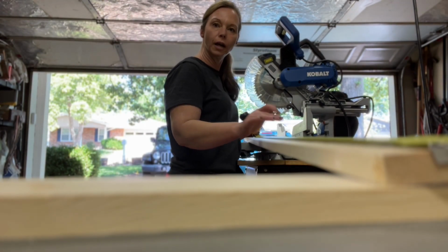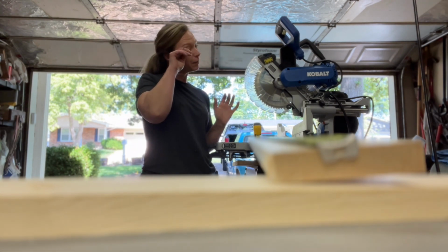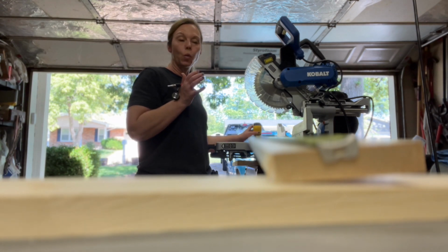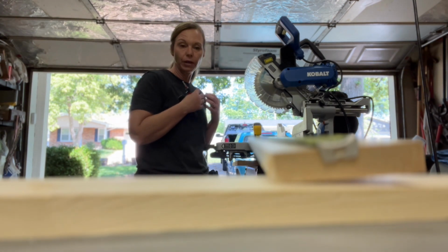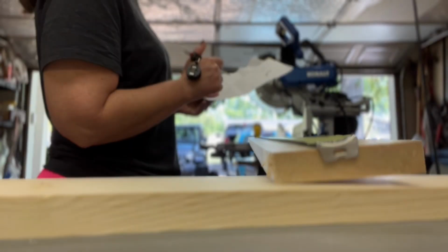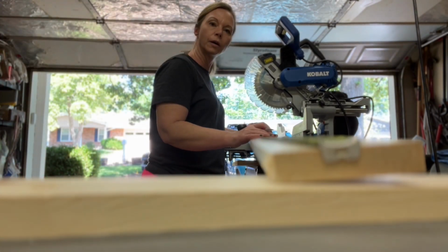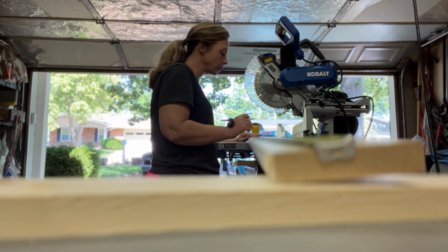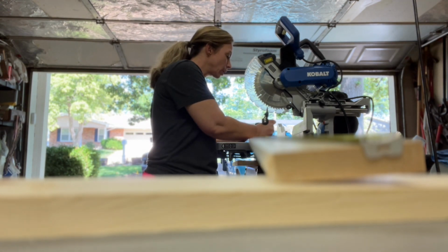Okay, so we are gonna cut two boards to length at 54. Now, I know I didn't tell you this, but Max's bed is a queen size. So if you want to do this too for a queen size bed, I'm doing 54 inches tall. Let's just be sure. Yep, 54 inches tall. So I mark two of our boards 54. So when we cut it to length, it will be perfect.